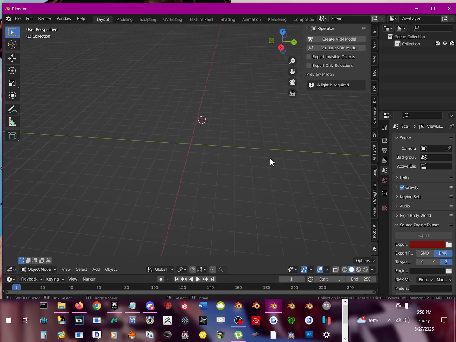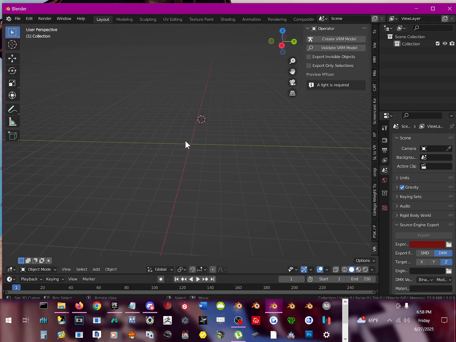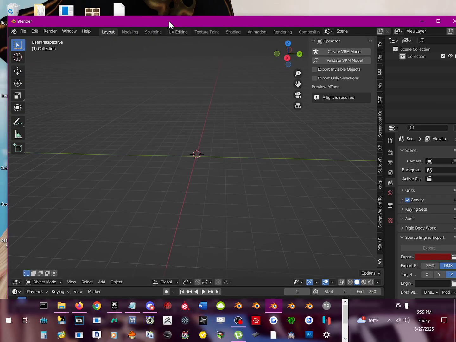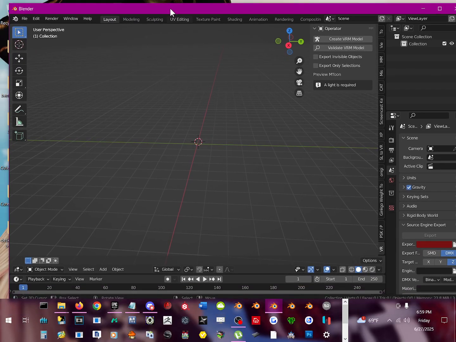Okay, so now we have all of those, your tabs and your plugins installed in. We are going to move into the next part, and we're going to put in our avatar that we want to put into Unreal. So that's what we're going to start with. We're going to start with putting an avatar in, and then we're going to move on to putting the animations in, because the process is kind of sort of the same with just maybe a little bit more work. So we're going to work on our avatar. There are two types that I like to use when I'm working on Unreal stuff, and that's VRM and pretty much any random one. This is what I was talking about. You can use any random model from any game.